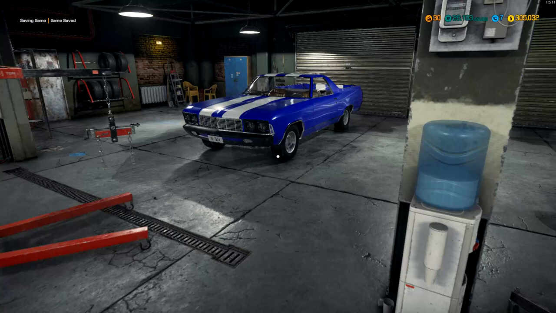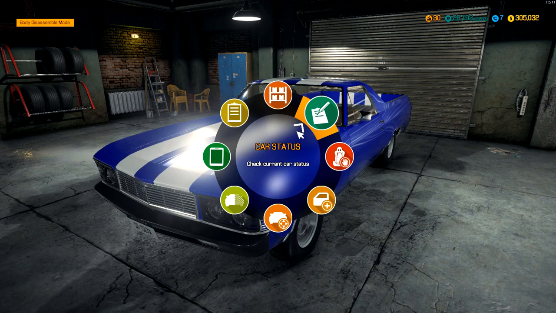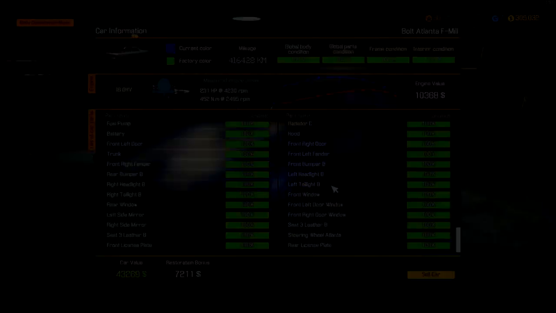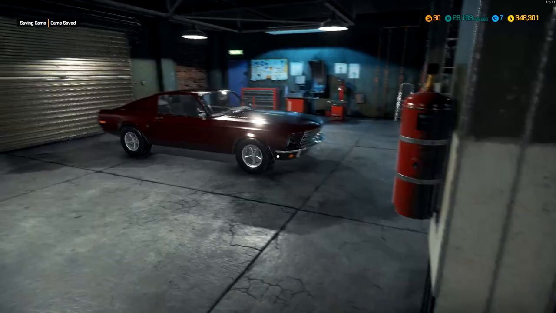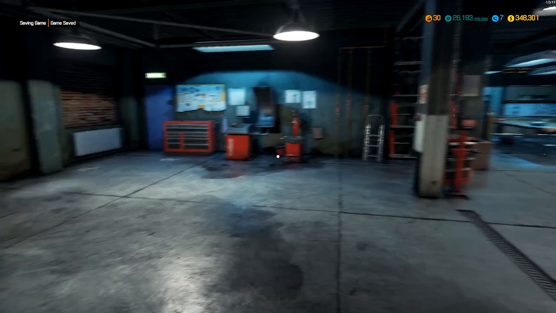And a Bolt F mill. Yeah. Yep, gonna have to sell her as well. So yep, 43 grand. And you're going in the garage. Move car, park it. So there, I'm keeping that one.